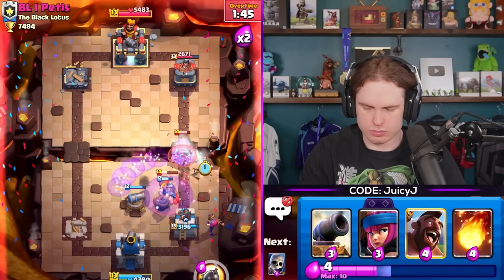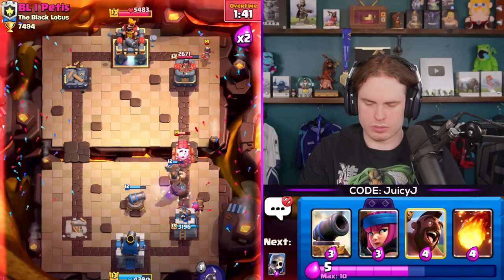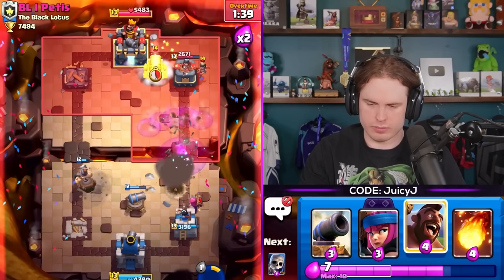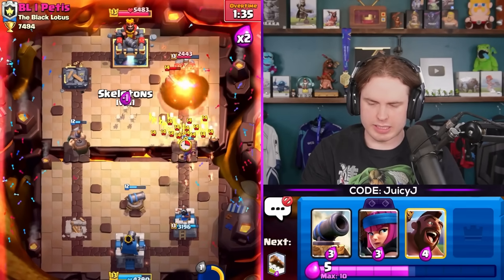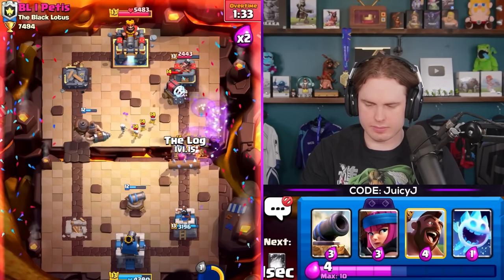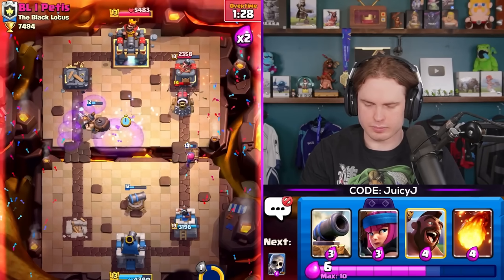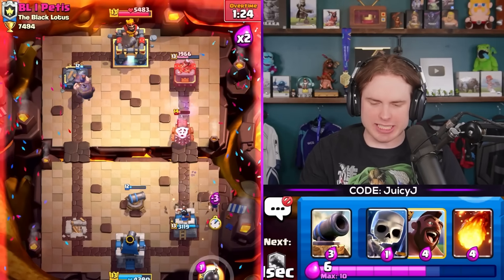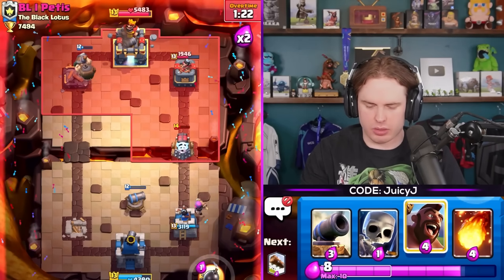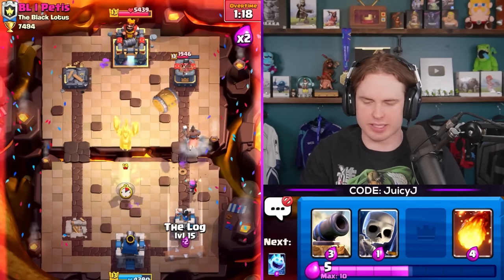Max Ice Spirit. That's a beautiful Ice Spirit. I roll this. Kelly's here. Log this. Ice Spear here. This keeps the Firecracker alive. Get the shot on the tower. Disgusting. With 3-card cycle, I'm also already back to my log for the Goblin Barrel, because I know he wants to go for that.